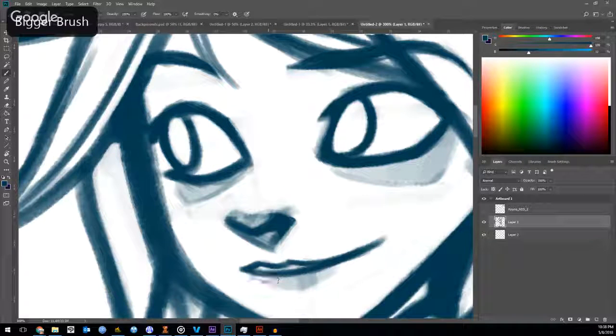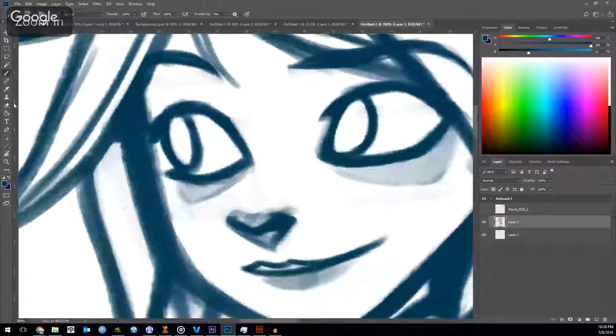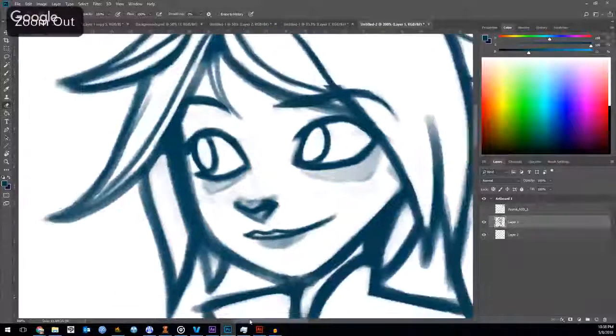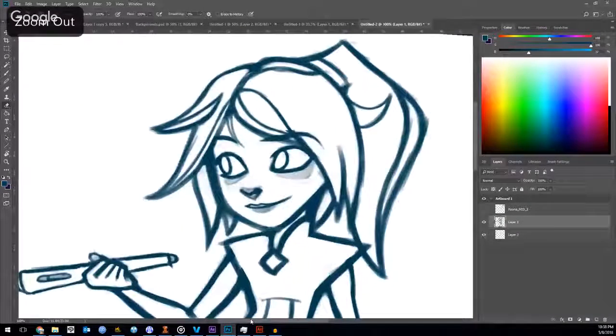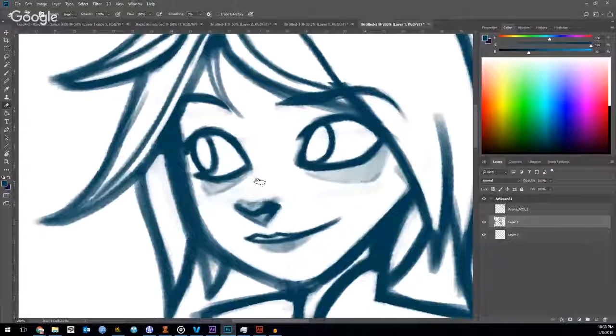Now. That is so nice to look at. That's way too much. Using the eraser to clean this up a bit. Like that. Okay. There's line art and line sculpture all done.